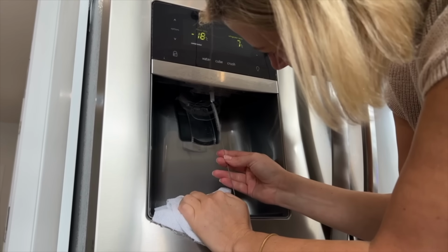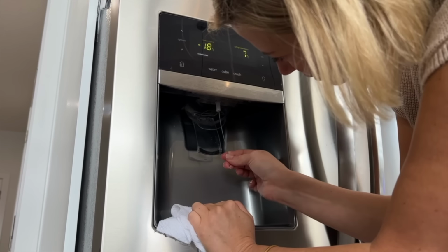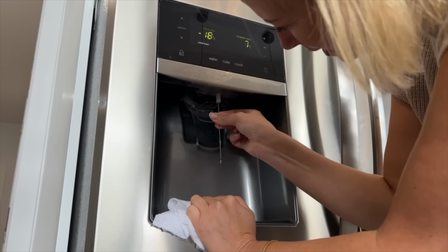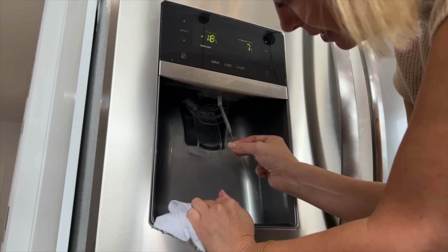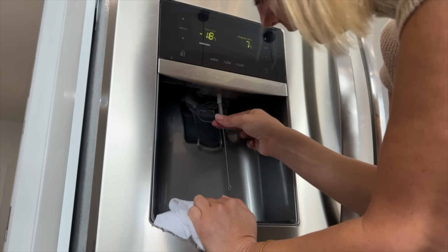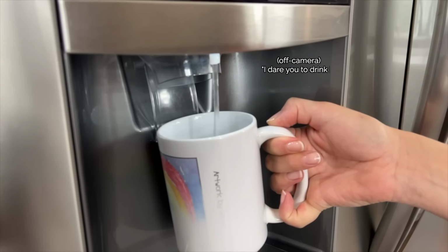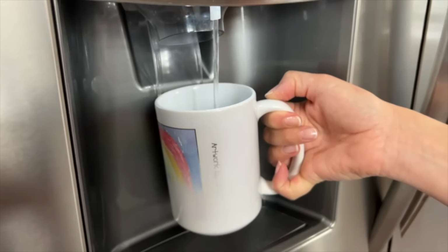Now that we're at our final stages here, I want to go up into the water dispenser again, because there's vinegar and stuff in here. We want to get that out in case there's any hard water inside the pipe or the hose. And then we're gonna flush it through so there's no vinegar in the drinking water. It won't be that bad.